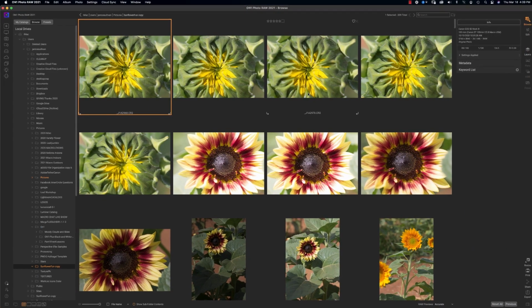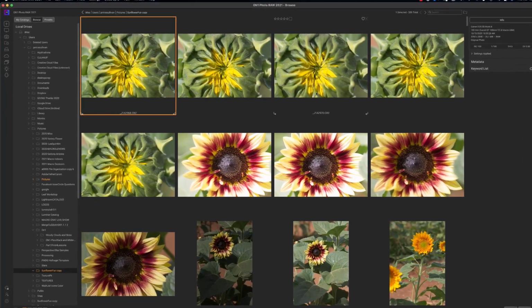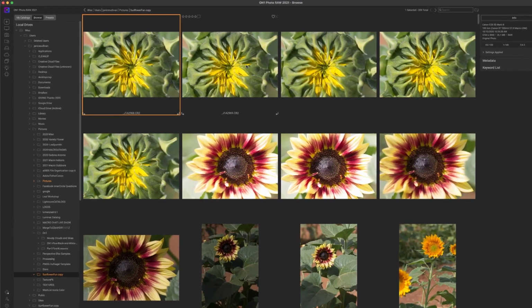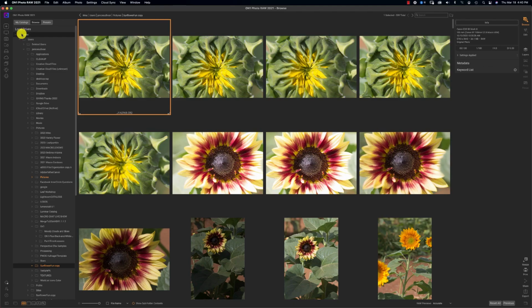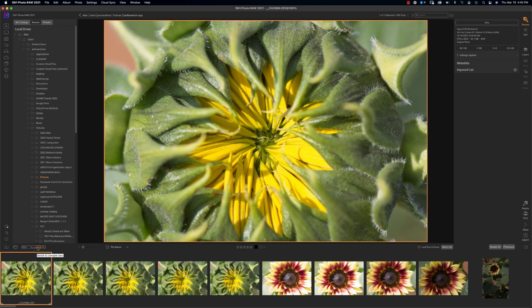Most of the time, you guys are going to download your photographs to your computer or an external hard drive. And then you will go to this browse section in here and you will look for your image. I'm looking at my local drive, but if you have another hard drive that you like to use, then it'll show up here in the drives. You can see here that I'm in pictures, it's highlighted. And you can also see that I am in the sunflower folder here to the left. You do not have to import like other software because it's reading from your hard drive.